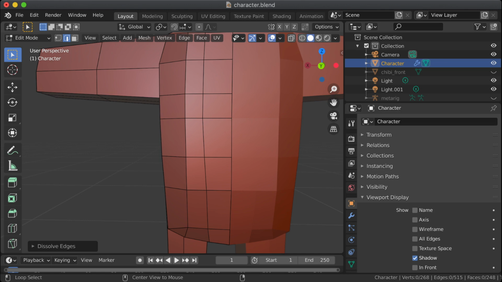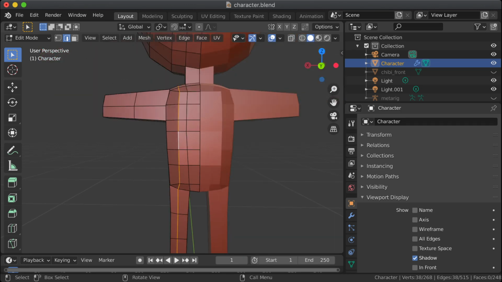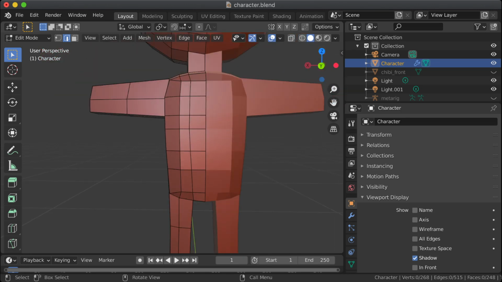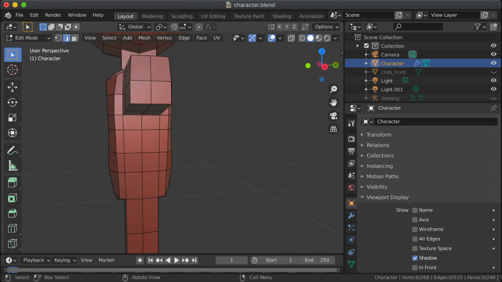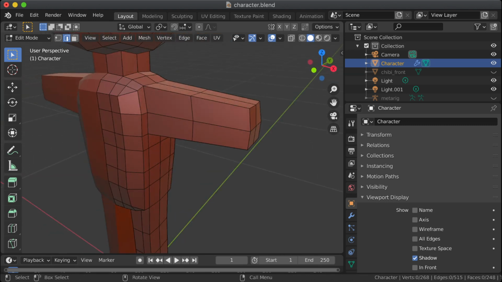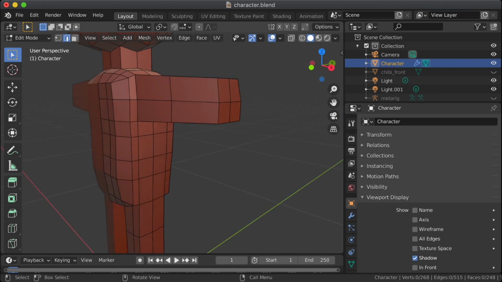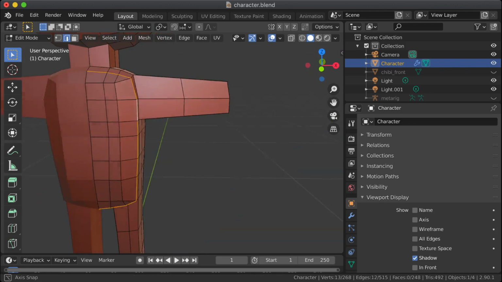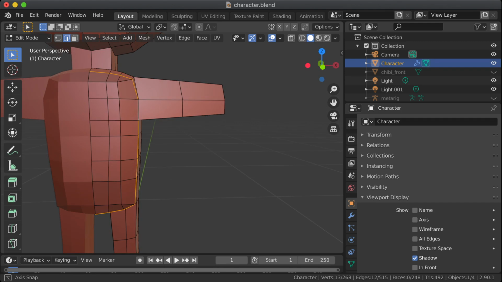Still means we have these edge loops here. It's fine. To me, it feels like this set of edges out here on the right side needs to be pulled in.